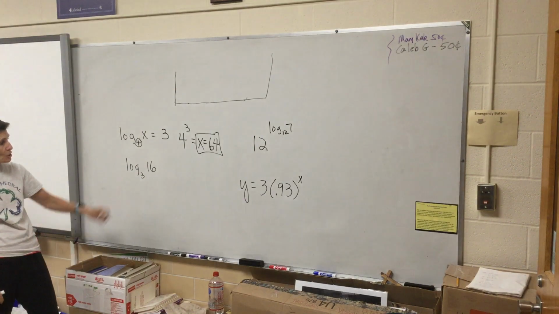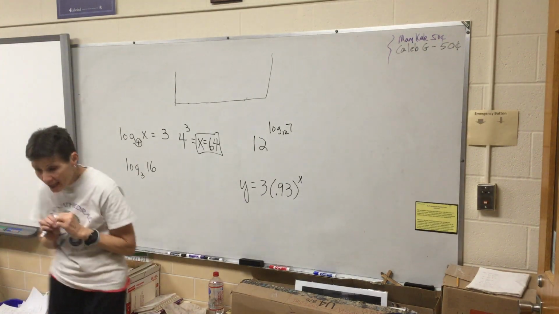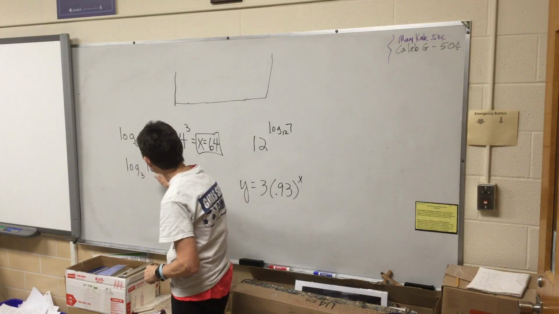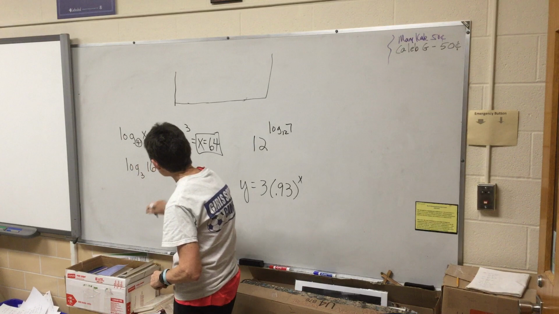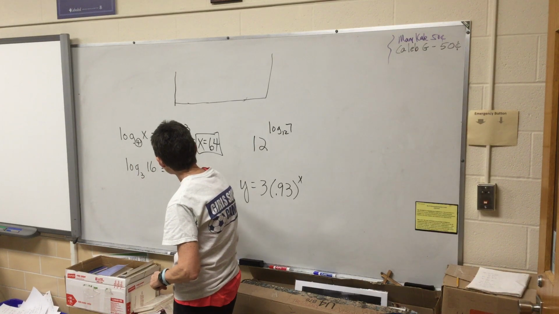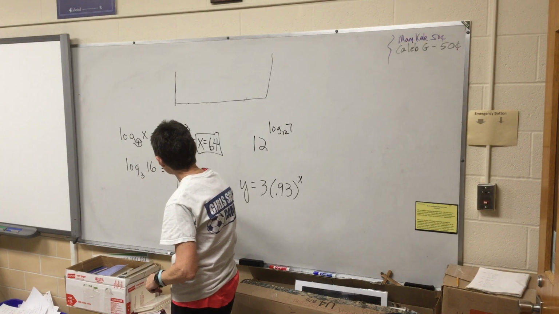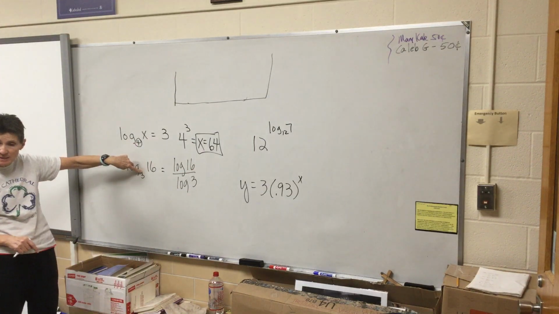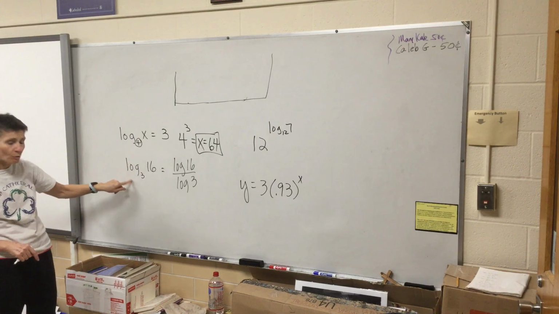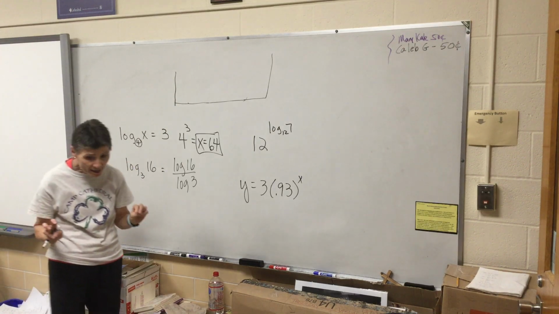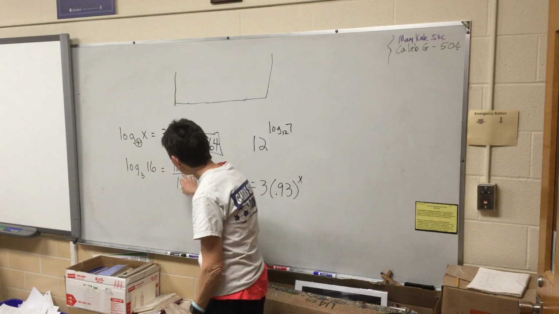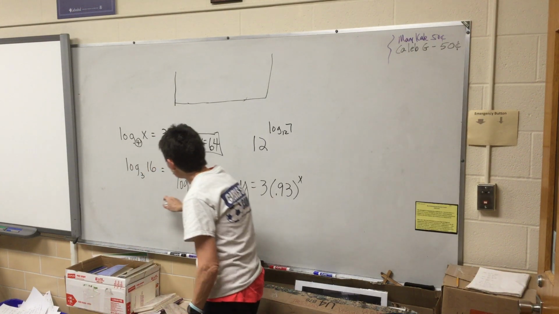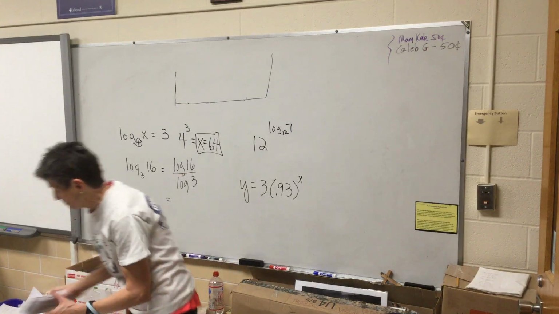It also isn't typable on my calculator because it's a base 3 and I don't have a base 3 button. So there's a little technique, called the change of base formula, but it's more of a technique than a formula. To evaluate this, we take the log of 16 and divide it by the log of 3. So it's the log of this number divided by the log of this number. Now, I'm going to walk you through this problem the long way, but if you can remember this, the log of 16 over the log of 3, then you are going to be all set.